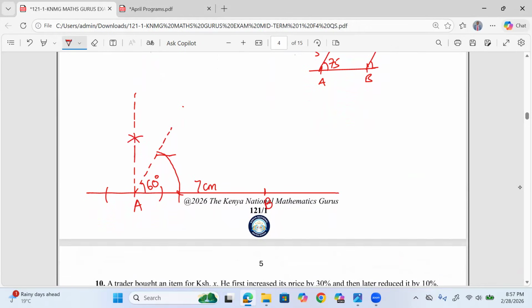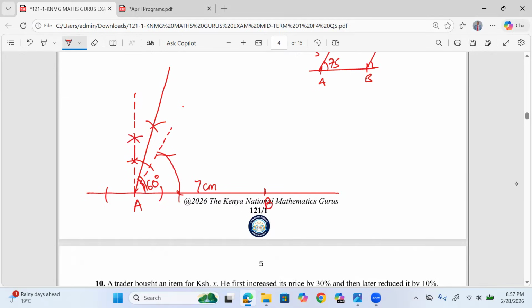How will I achieve 15? I bisect the 30 between the perpendicular and 60. So standing at A, I make an arc across like that. Then standing on the arcs at the lines, I make an arc. Standing here, I also make an arc. So now I can produce a bold line showing the bisection of 15, which is automatically this is 15. So I now have 75 automatically like that.